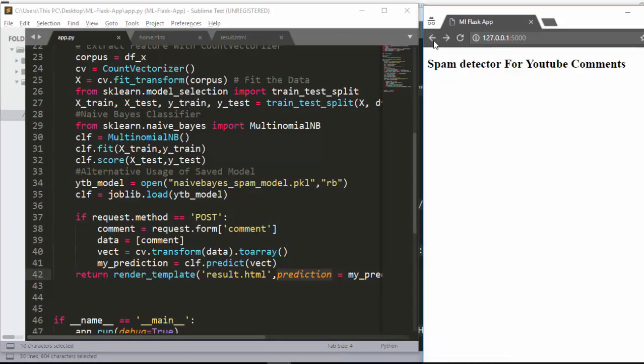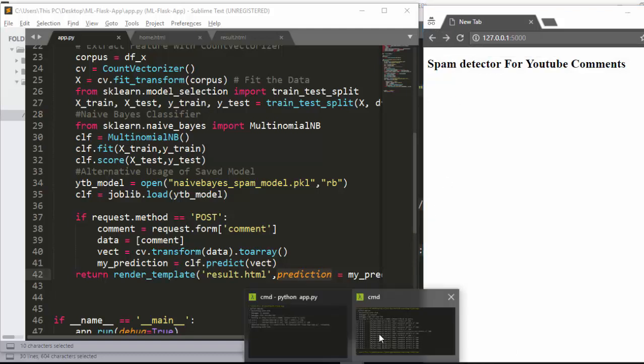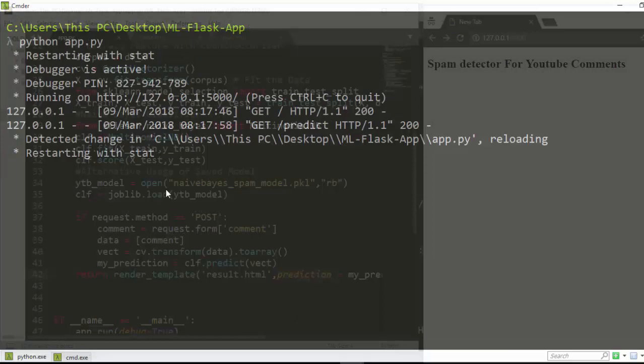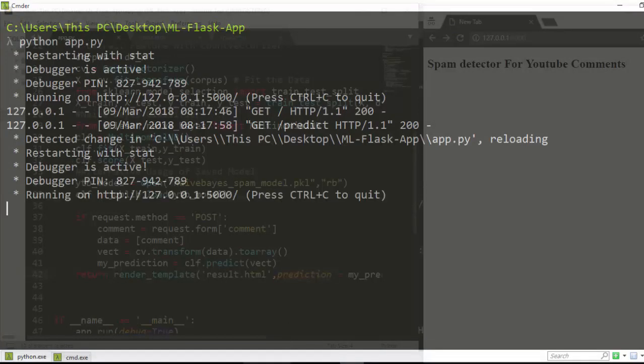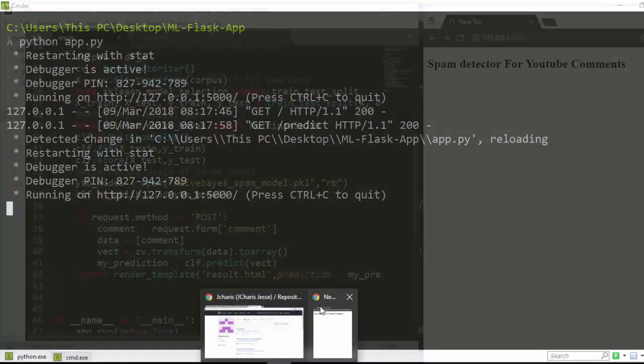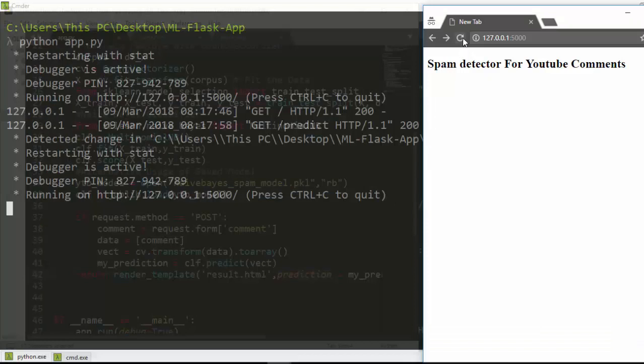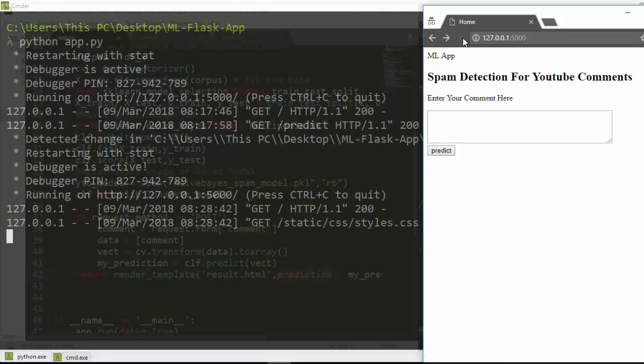So let's go back to our app. Let's see whether it's still running. So it's detecting the changes that we have made, and then it's going to run perfectly for us. Perfect. So we see that it's running it perfectly for us. Now it is quite nice. So we can just add something.